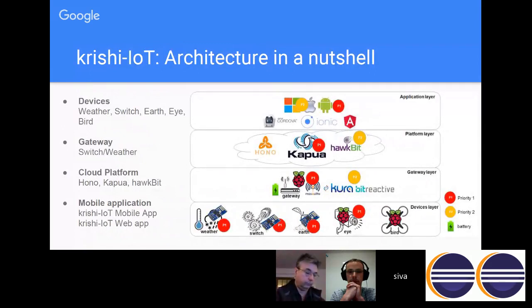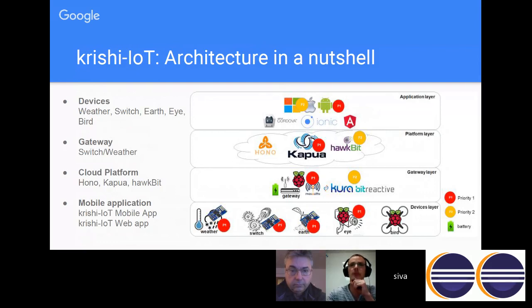So this is the architecture in a nutshell. Starting with the devices layer, for the Open IoT challenge, we were able to build only 4 devices. Weather, as it says, provides weather information like temperature and humidity, and so forth. For that, we have used the DHT22 sensor. Switch is nothing but a relay control. There we have demonstrated using an electrical bulb, but it can handle any electrical motor as well, such as a water pumping motor. The next sensor is the earth sensor, which detects soil moisture. The fourth one is the eye, which is a camera connected to Raspberry Pi and streams live video, or one can even take an image on demand. That means from the mobile app, one can trigger it to take the image.